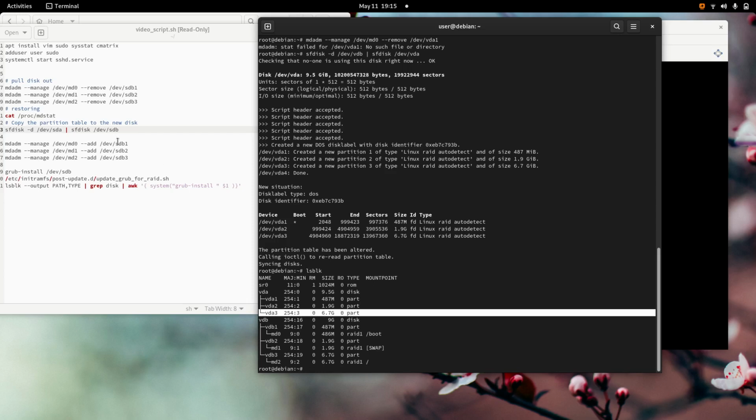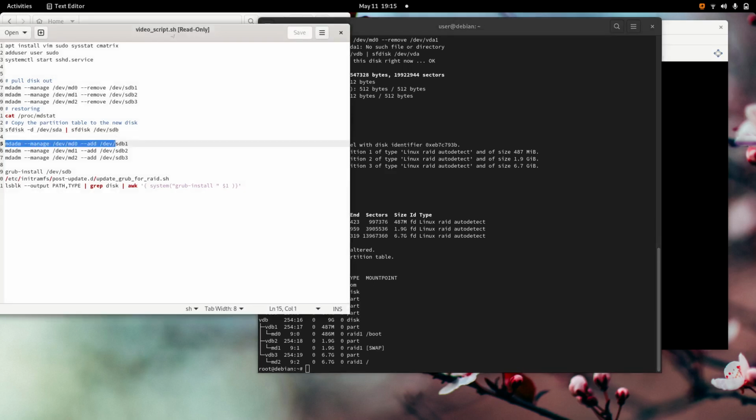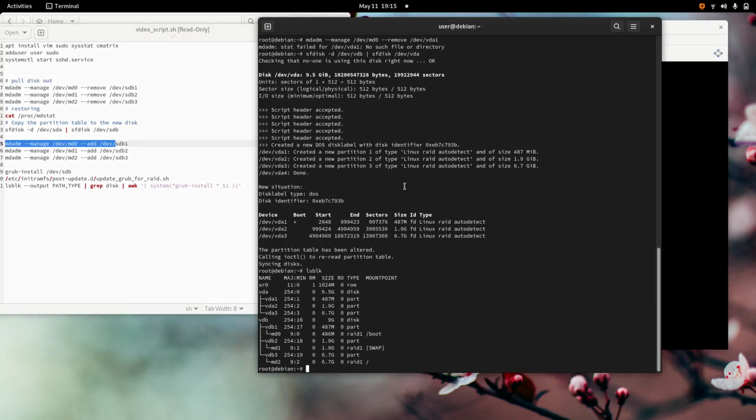Now let's add these partitions here to our RAID management here. So on md0, on the boot partition, I want to have vda1. Analogous, like here, vda1 should carry the md0.